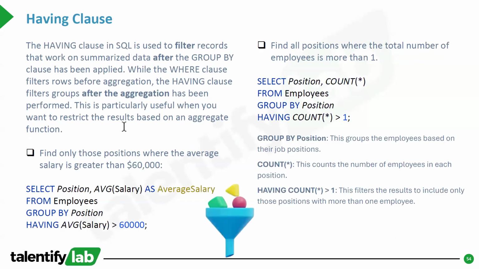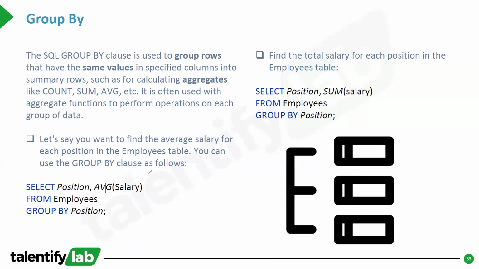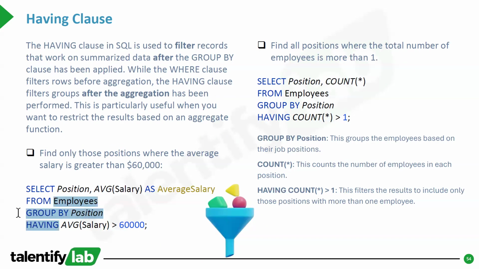But if you want to use some aggregate functions after group by, for example, over here, if I want to say give me the results if it is greater than 5, then I will use having. So I will not get A, I will get only B. Why? Because after this group by, I can use some condition here. Okay, if the average is greater than 5, it will give me that average.